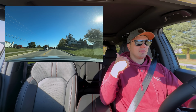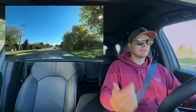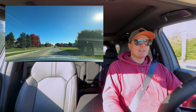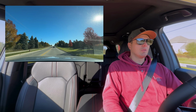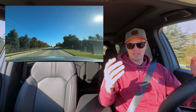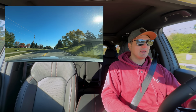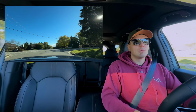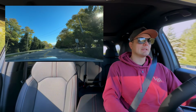So with the styling and the attitude that you get here, it has legitimate off-road stuff. I mean, we've got 360 cameras, we've got all the stuff, wheels, tires, the whole thing. So it does have legitimate off-road capabilities for people that don't live out in Colorado or need to do Moab or things like that. It's just a good, honest thing that someone could buy that is maybe a little off-road curious and wants to try a couple things without getting too crazy. It's got some skid plating underneath, so if you bash a rock, you probably will be okay. Maybe get some rock sliders on the side, one of the million options and accessories that you can get for this thing.